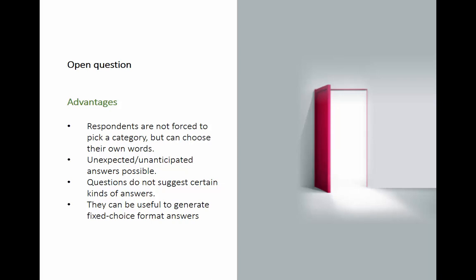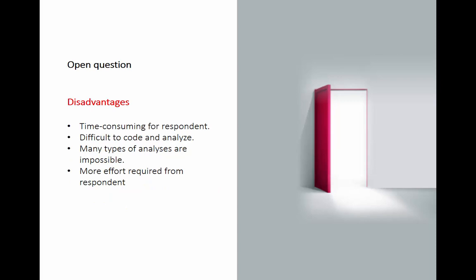That's something we will come back to later on, because as soon as you introduce answer categories, people tend to use that information to think about what they're going to answer. So there's sort of a weird feedback loop here. With answer categories, you're sometimes suggesting something that people will pick up, something that people would not have said otherwise if you had had another answer category. And actually, one of the little exercises that I did was exactly about that, where I gave those guys over here exactly the same question, but with different answer categories, and those guys over here exactly the same question, but with different answer categories. Okay, but open questions can still be useful to generate stuff.